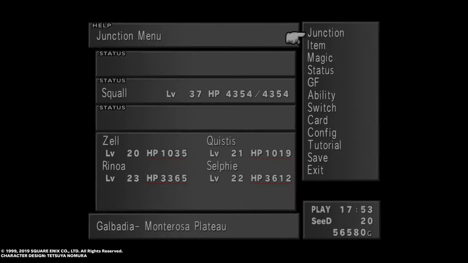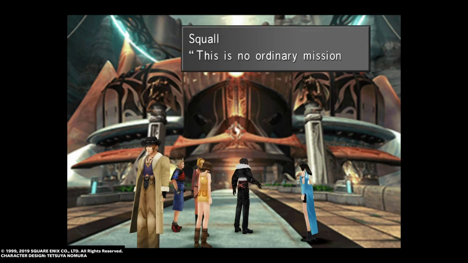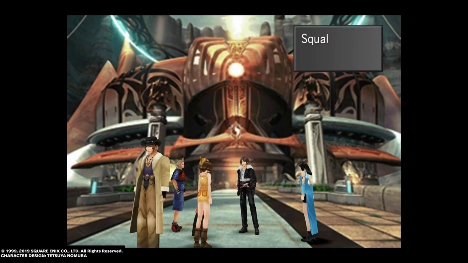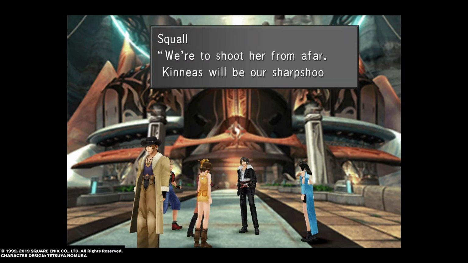Alright, so we're going to exit Galbadia Garden. Make sure you are ready for this, guys, so we can come back and do some more card missions. If you haven't picked up the tier 8 cards, go ahead and do that right now. Make sure you are leveled for this. I'd say level 18 to 20s is probably a good start.